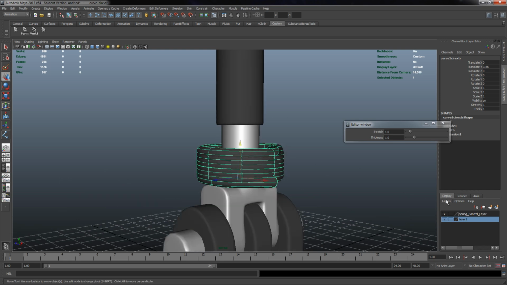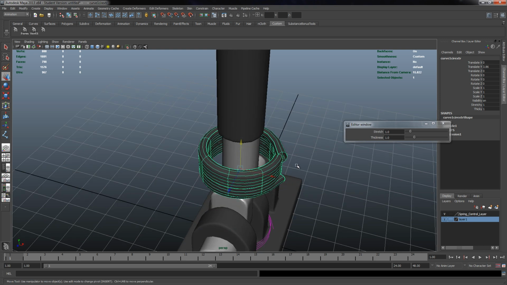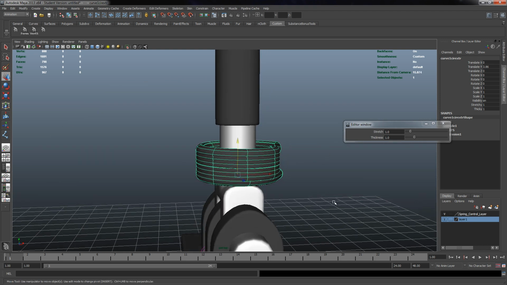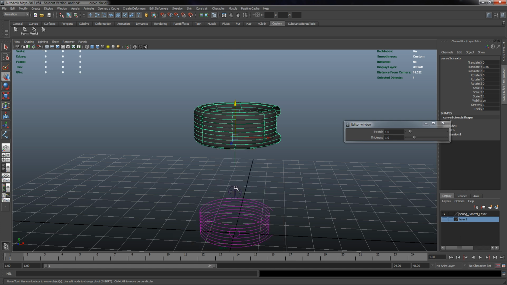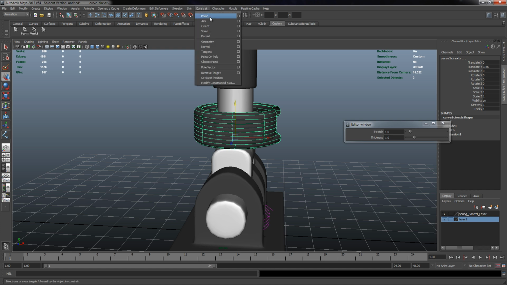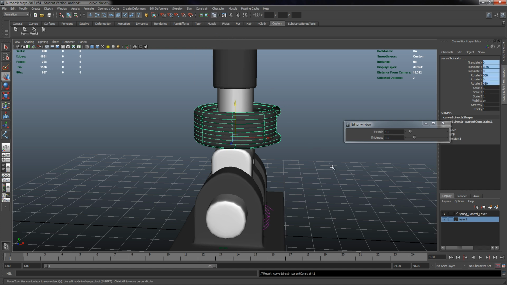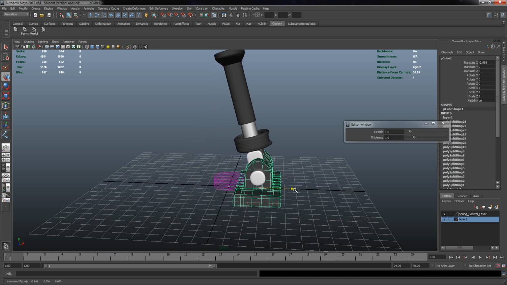The one thing we want to do is to parent constrain the spring, which is a surface, to the joint we had down here. So let's hide that. Let's select the joint we have. Now we select the spring, constrain, parent. Now, just to make sure we did that right, cool, everything seems to be working.